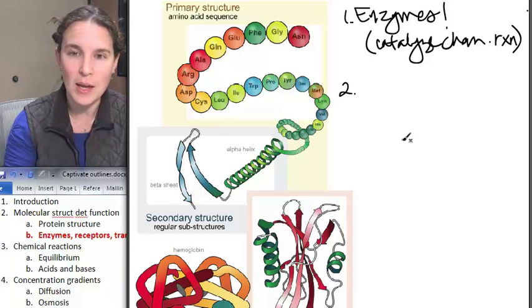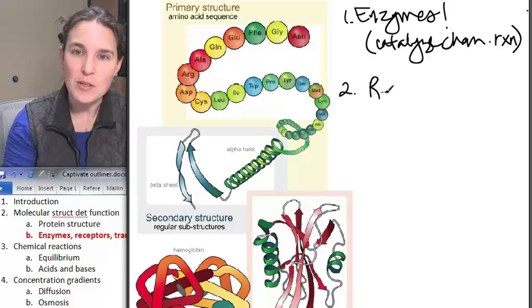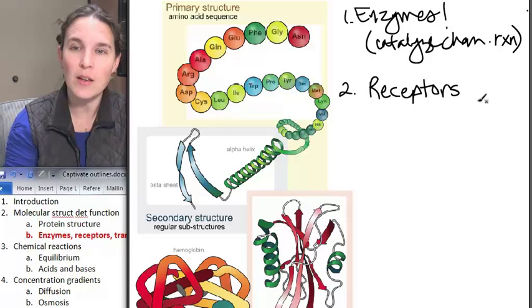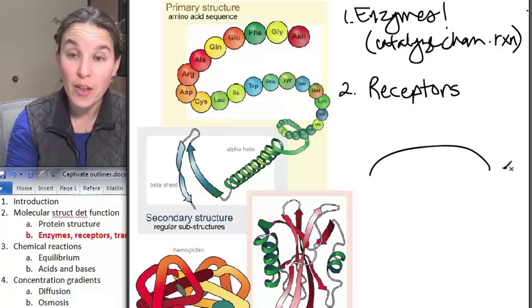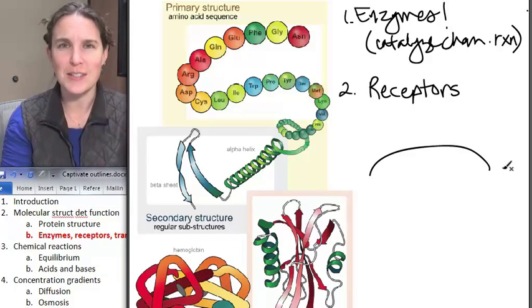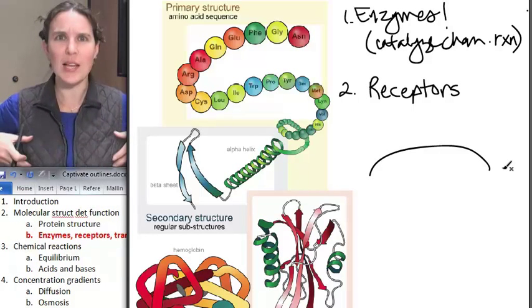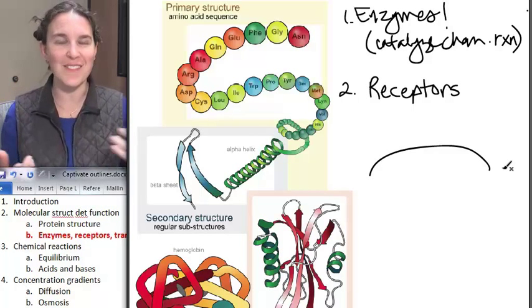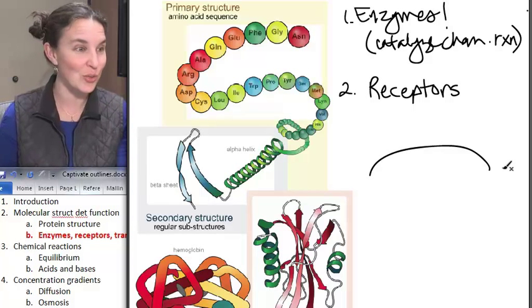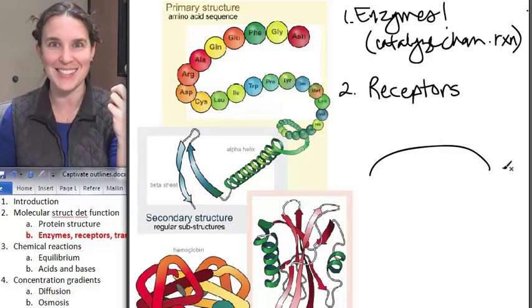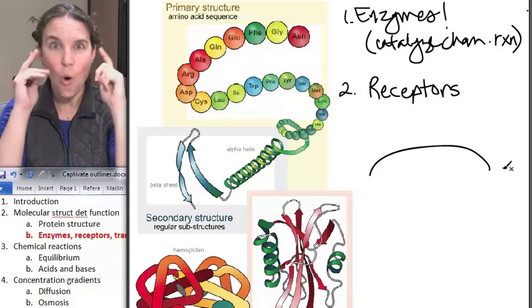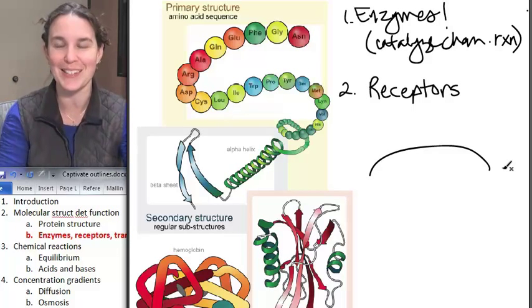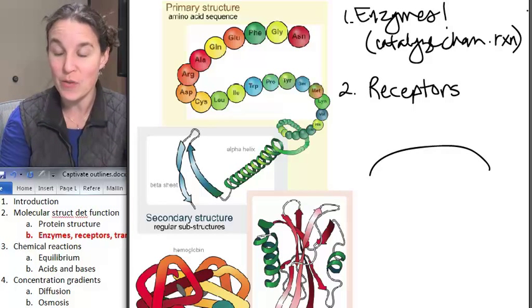Here's another one, man. Receptors. Ralph, who is my hero in the land of physiology, Ralph has a shirt somewhere that says receptors. Because really, if you're taking a test and you are not positive what the answer is, the answer might very well be receptors, because receptors are why a whole lot of things happen in your body. Let's draw a picture of a receptor. Guess what it's made out of?